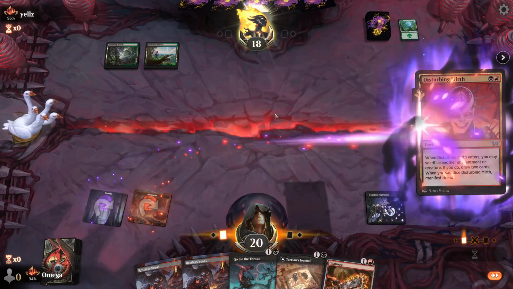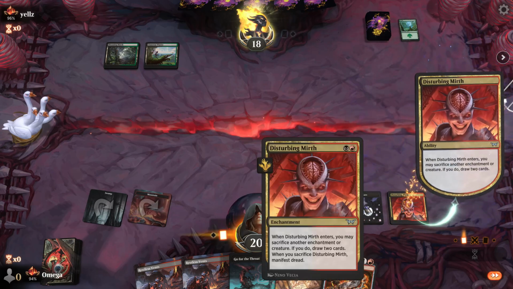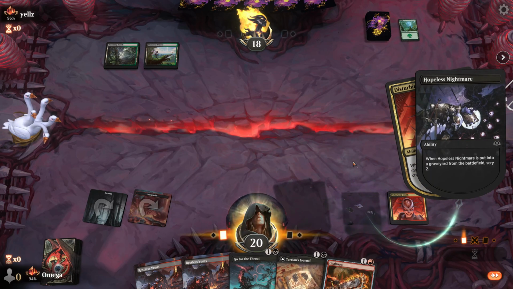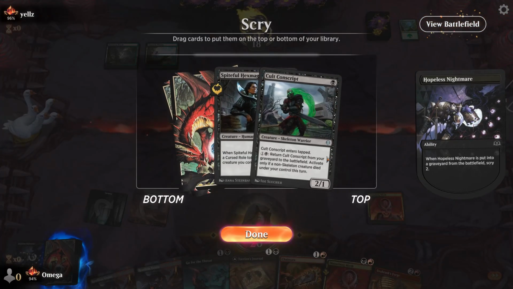However, let's draw some cards, man. This is such a cool interaction. I have to say, this card is kind of busted with value. It does so much for this type of deck. And here we go, Omen Forge. Alright.